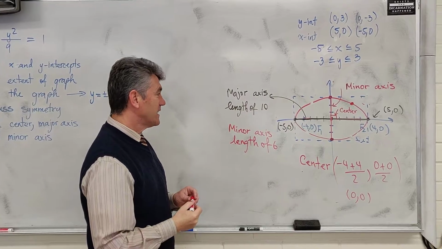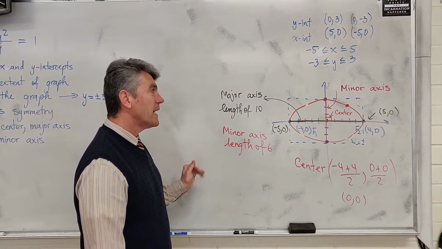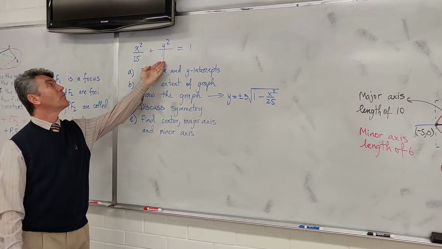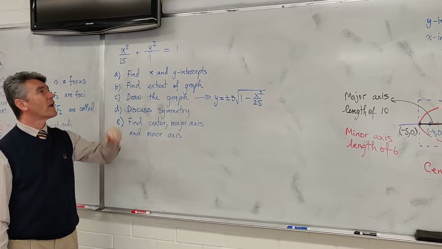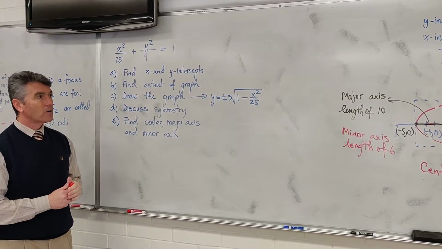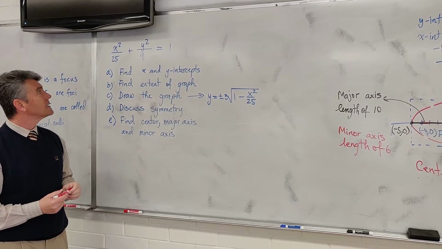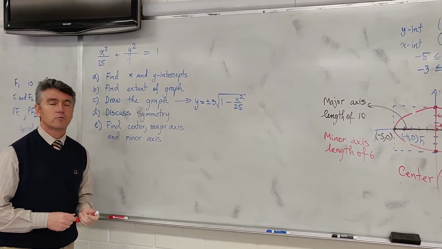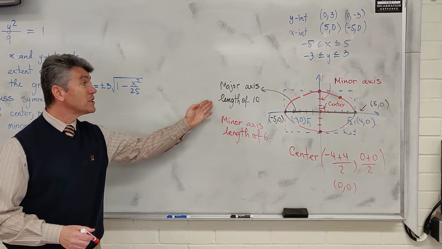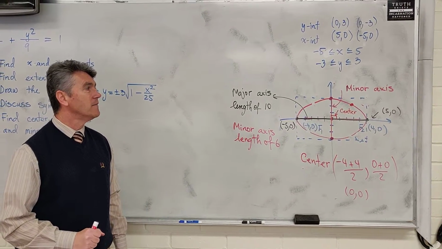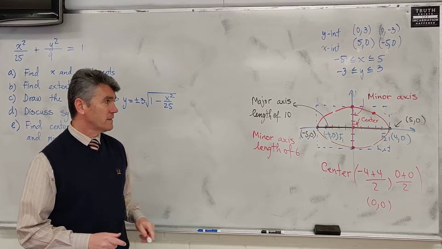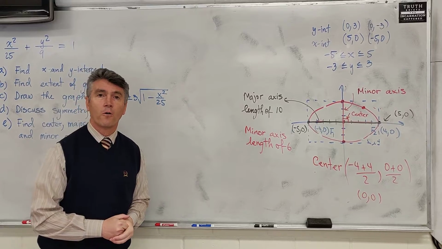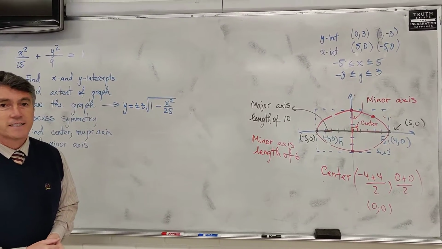And is the minor axis related to anything? Yes, it is related to the number underneath the y. The square root of 9 is 3. Twice 3 is 6. What about the length of the major axis? Yes. In this case, it is related to the number underneath the x. The square root of 25 is 5. And I notice that the major axis has a length of 10. We also notice that the length of the major axis is the same as the sum of the focal radii. This example is final.